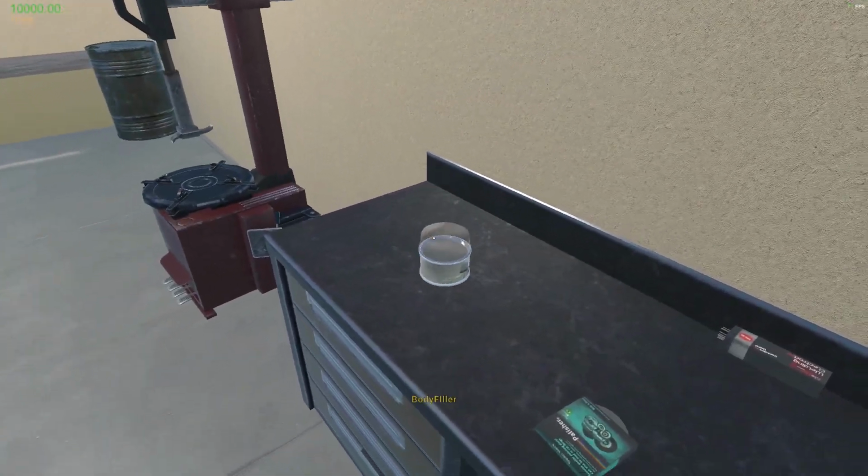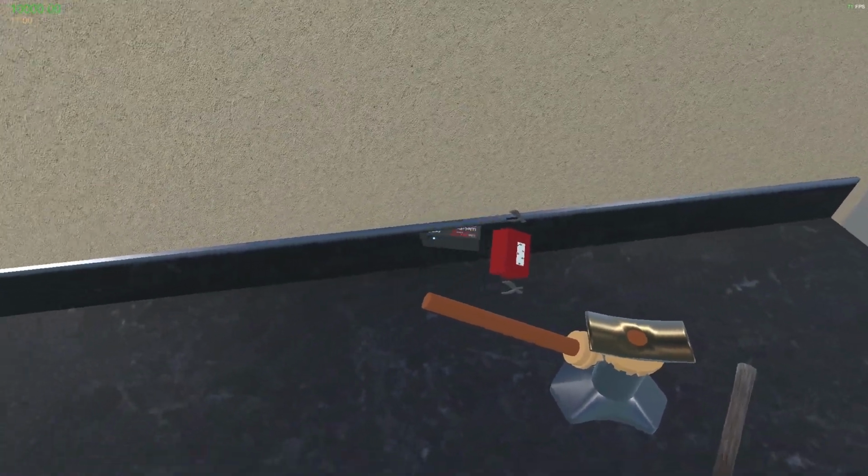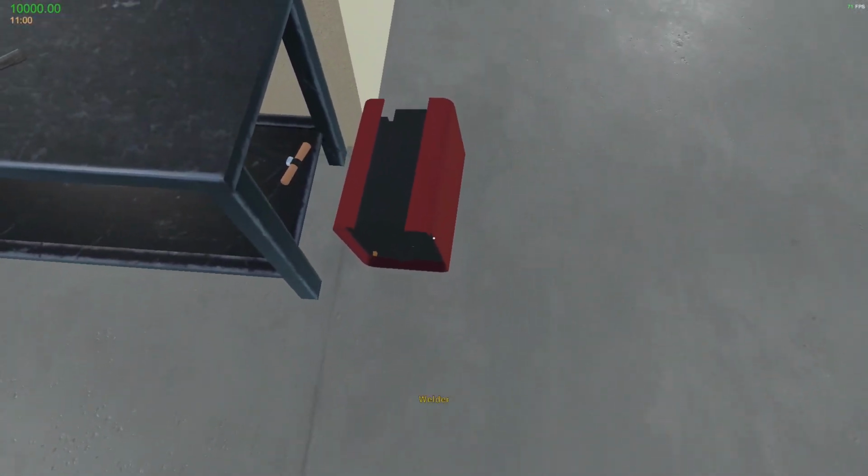We got the body filler. We got some more discs. They're cutting discs. Then ones, we throw them down there. We got some electrodes. We probably should pick up that welder that's just on the floor.